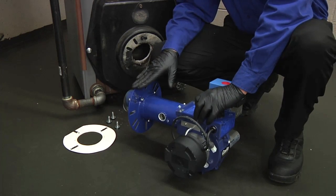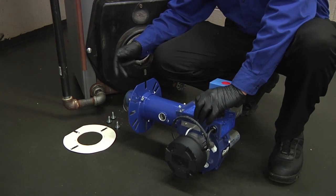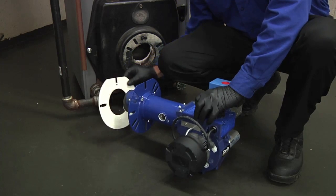Now that we've set our flange and we secured it with silicone, we're going to put our gasket on and we're going to mount the burner to the appliance.